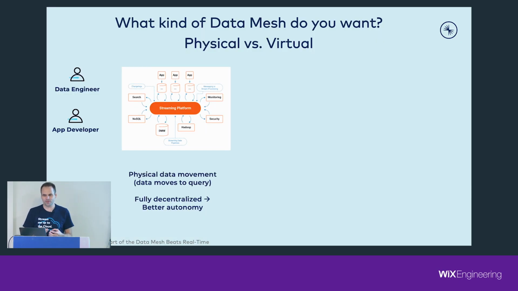And therefore, if we now think about building such a data mesh in a more decentralized way, where it's more decoupled, there are in the end two options here. What I'm talking about in this talk, on this picture, is the streaming platform around Kafka, where you decouple things and you physically move the data, so that each business unit is independent in their own data products. But it can also operate and run even if other data products are down, because you replicate the relevant data and consume it in other systems.